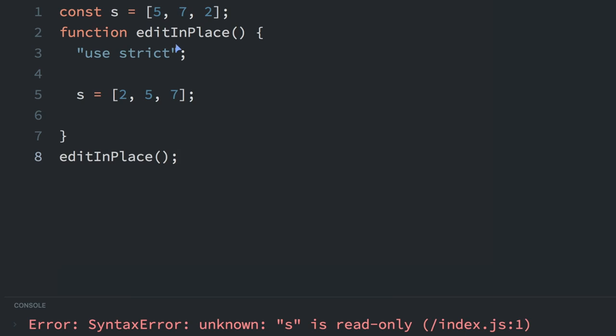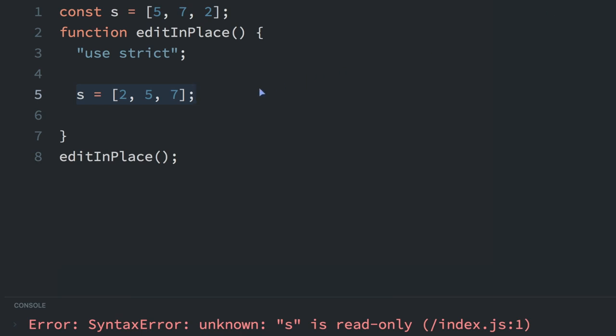While you cannot reassign a variable declared with const, you can mutate an array. So look at this example that's not going to work. First, we declare the variable s, and we assign it to an array. We declare it with const. And now we're going to reassign the variable s here. But if we do that, we're going to get the error.